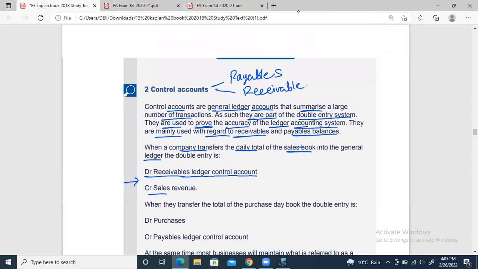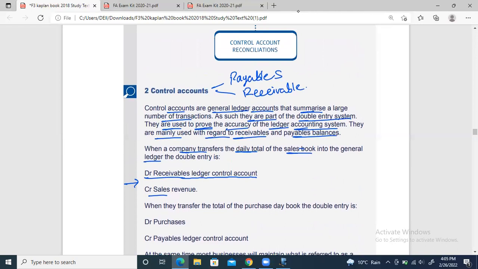Okay. So in simple words, if I explain, control accounts are known as total accounts. These are accounts which contain total values, right? Because obviously every business, for example, a business known as ABC company, might have different kinds of suppliers and customers as well. They don't have one customer or two customers. They may have hundreds or thousands of customers and suppliers, right? So these control accounts make it easy for the bookkeeper, for the accountant, to derive the total amounts in that case.